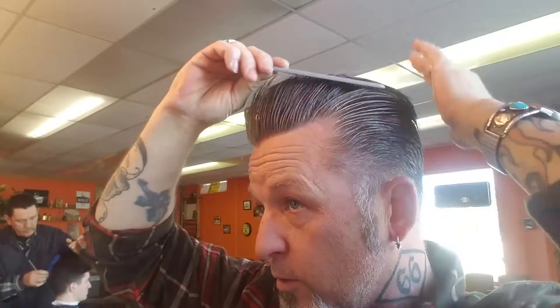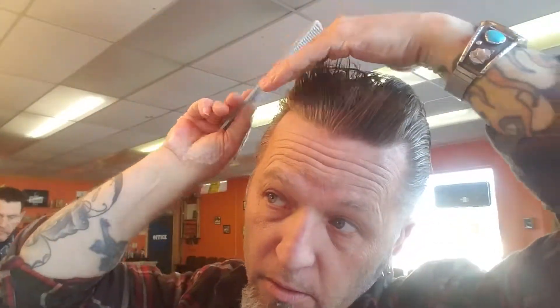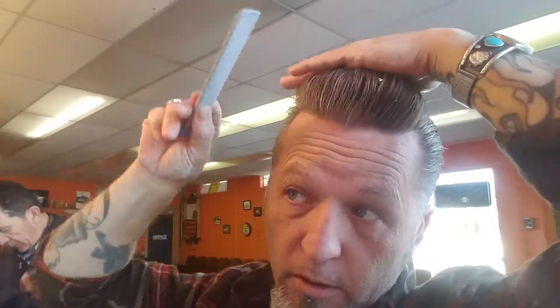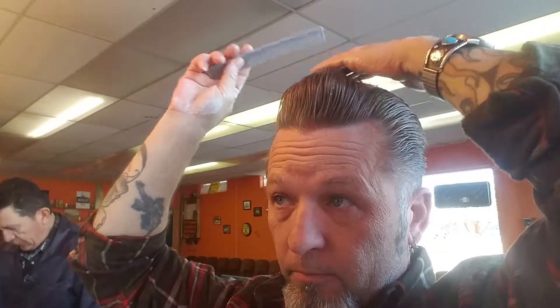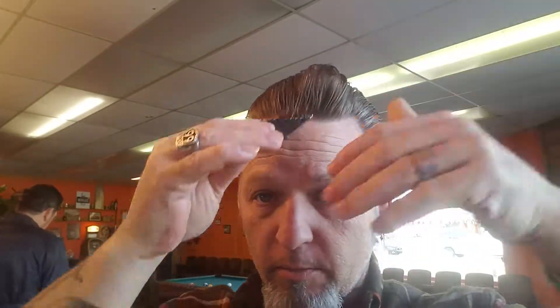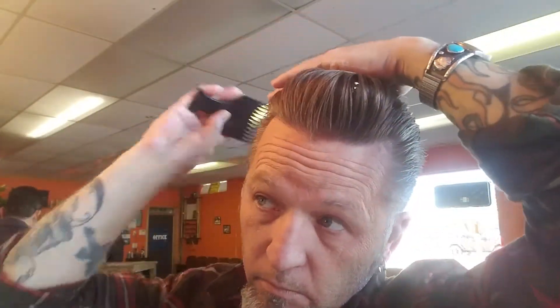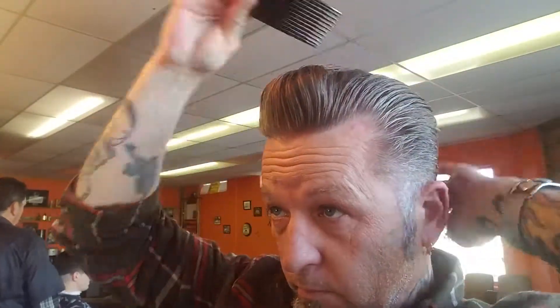The way I fix my pompadour — I flick it to the front, pull it out, shape it into the shape that I like. I like a very high pompadour most of the time; it goes with the rockabilly look. Once you get it in, it starts stiffening up really quick, so I'm gonna switch to my afro pick to pick up the pompadour. With the wax it might take a few more minutes — you notice in the last segment it only took me six minutes to fix my hair in two different styles.